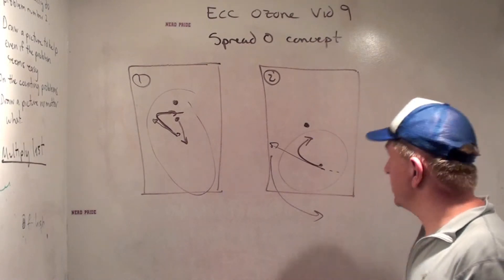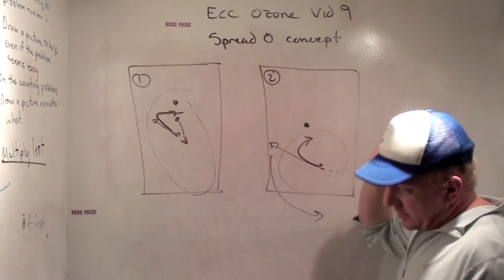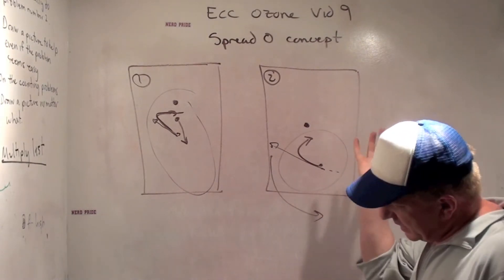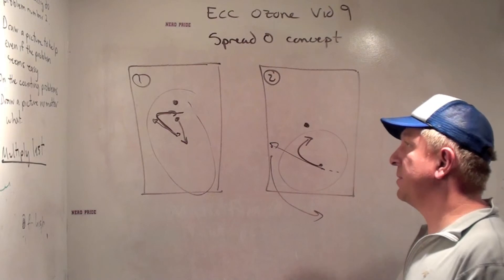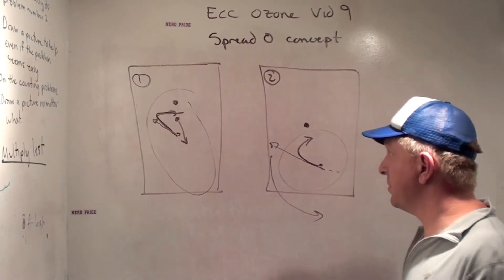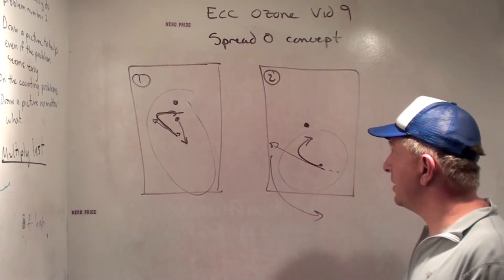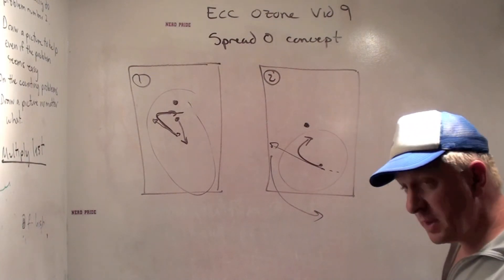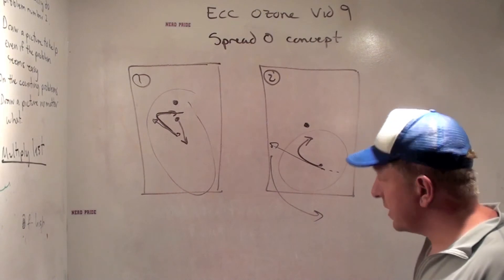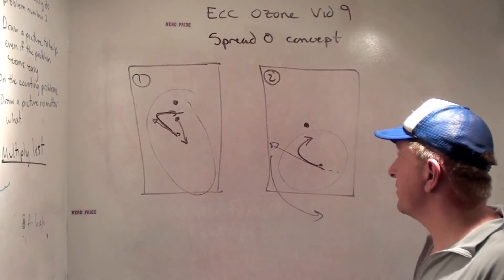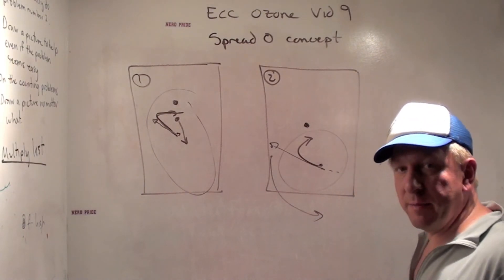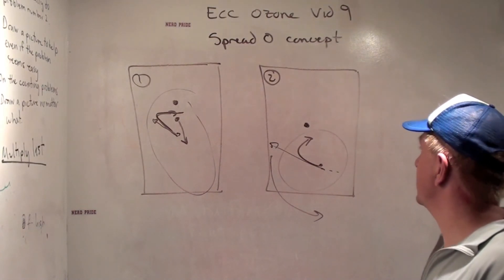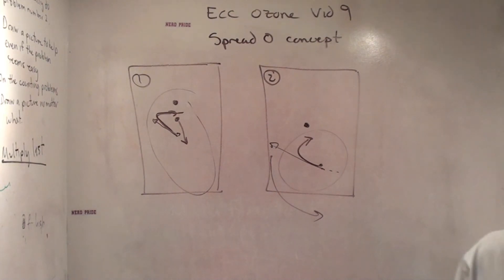So again, just conceptual, just something to think about. In this point, we worked the disc up the field in ten passes to score. Ten's kind of a lot, it's sort of what I have in my mind, if we can make teams throw ten passes to score, we're doing a good job trying to figure out how to get the disc down the field more quickly and be more efficient. I really like what I see from Fury on how they leave that middle of the field open for big throws to come into. So, just something to think about. Thanks for watching.